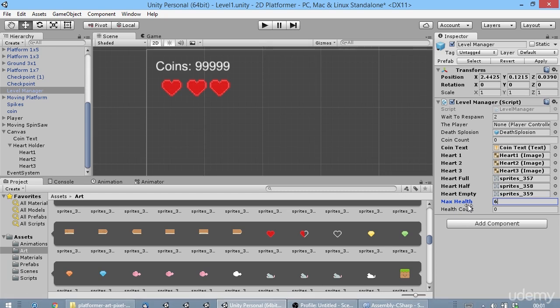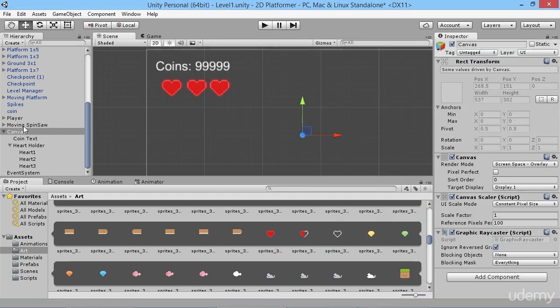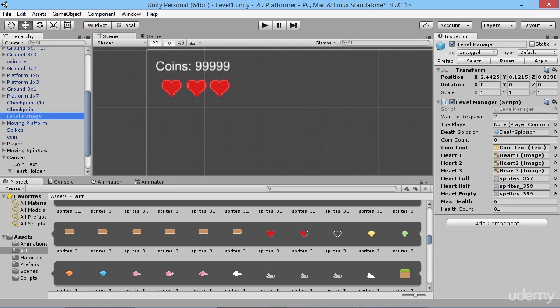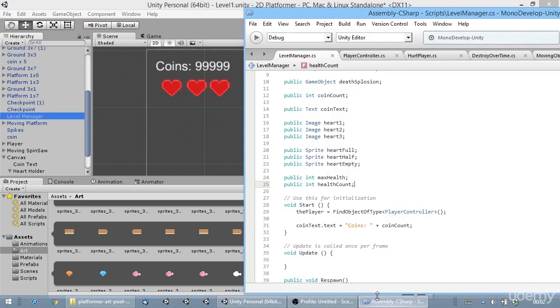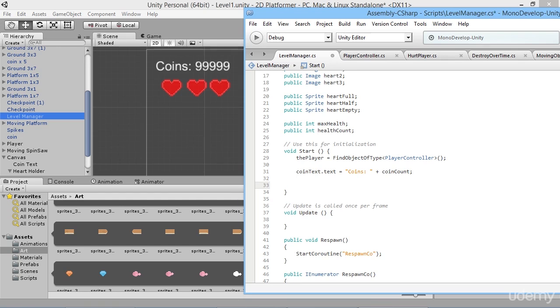So we filled those things in here. We don't need to fill in our health count because we want that to be changing as the game goes on. And of course, when we first start the game, we do want our player to have 6 starting out, but we don't want to set that here. We want our script to automatically fill that in for us. So in our start function, we can say, when we start the game, our health count should be equal to our max health, like that. That's all we want to do there.